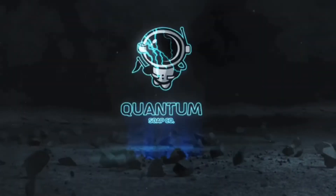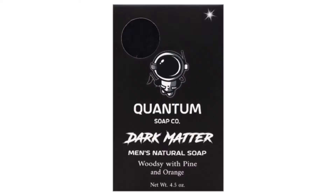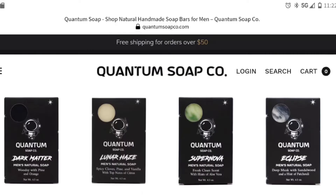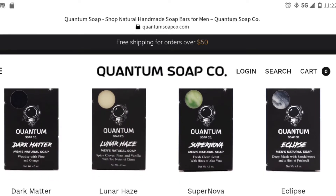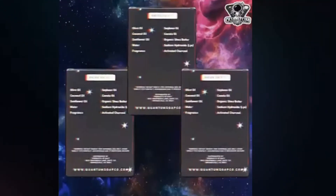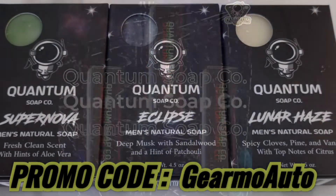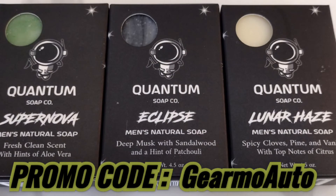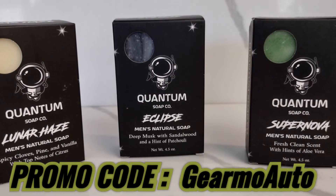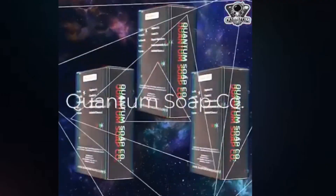Hey, I want to talk about a new soap I've been using by a company called Quantum Soap. It's a men's soap company — they make multiple different bars of soap with their own ingredients and fragrances. They even have a Dark Matter bar which is grittier if you're a mechanic with a lot of dirt and oil. Reach them at quantumsoapco.com — free shipping on orders over $50, all natural ingredients, made in the US by hand. Use the promo code 'Guillermo Auto' at checkout for 10% off. They're also on Facebook and Instagram.